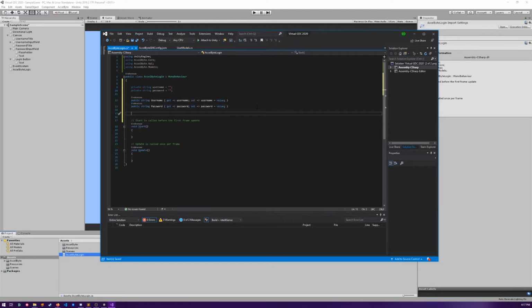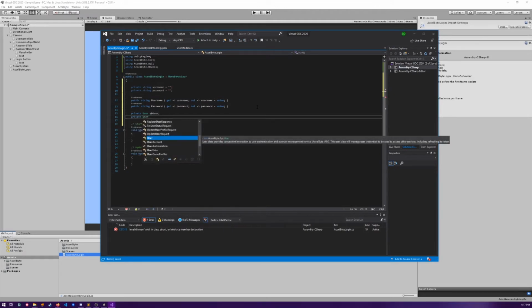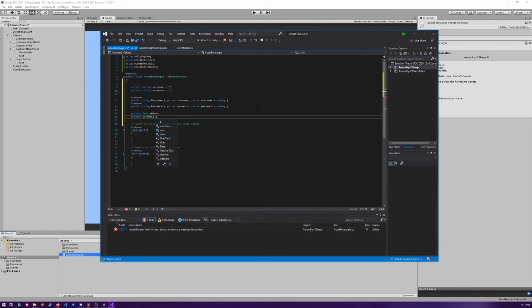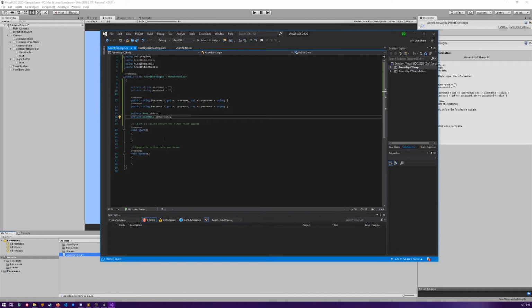Finally, the things we're going to use next are our object, which is going to hold our user instance. So we're going to use private, and then a structure called User, and we're going to call this our AccelByte user. And again, another private, using our model for user data, AB user data. Then what's going to happen is we're going to initialize our AccelByte plugin with an empty AccelByte user. We're going to log the user in. Once the login has been confirmed successful, we're going to get some data about this user and return it to our console down here in Unity.